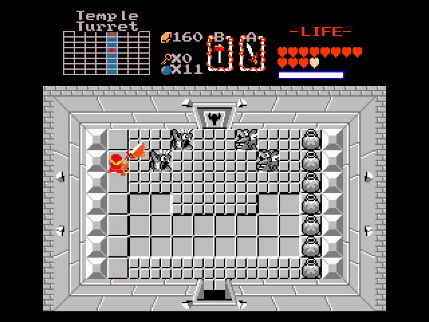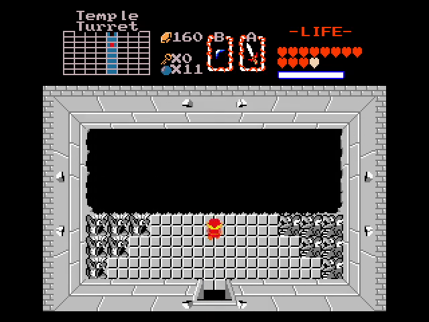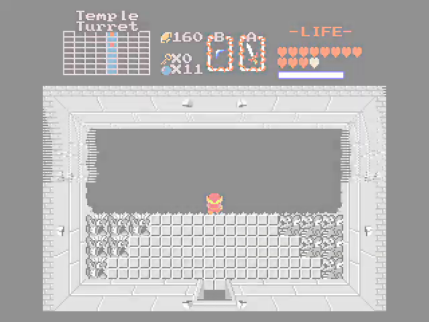Why do I have a feeling there's a fire Gleeok beyond here? Another one, maybe? I don't know. Could be a Patra 3. Or maybe we're killing Ganon early, I don't know. There's a hole! Ah, fallen!